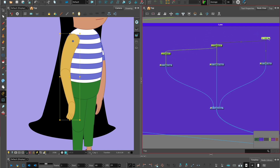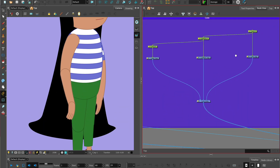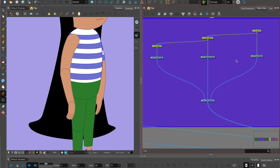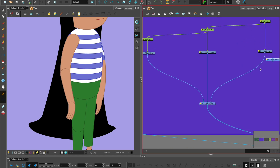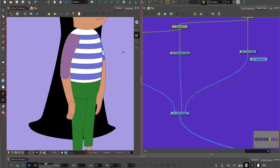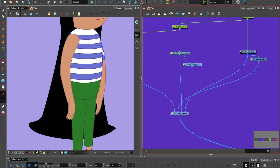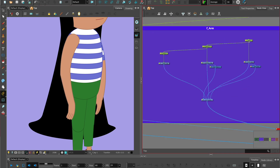Now we have the rotation points in, we can do the simple hierarchy — just connect the upper arm or front arm to the front forearm, and the front forearm to the hand. You can test that's working and that they're selected at the top of the hierarchy. Let me show you why you would need an advanced auto patch — what would happen if you just use the auto patch node. Get the auto patch node by pressing Enter and typing 'U' for the first two letters, then selecting auto patch. The auto patch is connected under the drawing node and the connector is placed in front of the piece you want to auto patch — in this case the forearm. We can copy and paste that for the hand as well.